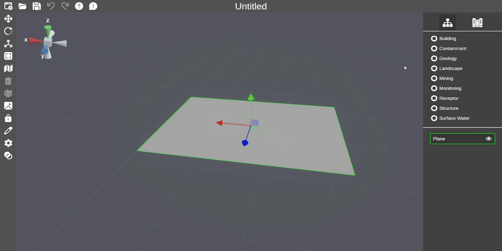So that is on this side your asset library, and then this gives you the complete list of every asset that's in play. Similar to what's on the left and right-hand side, they match. So buildings, contaminants, etc. Any buildings that are in the model, you can just toggle on that, and they provide a full list of all the buildings that are in play in the model. Contaminants, geology, etc. These are all subsets, and if you don't have that toggled on, then it goes back to basically the plane, and if none of these are active, then the entire asset library is shown beneath here with a scroll bar.